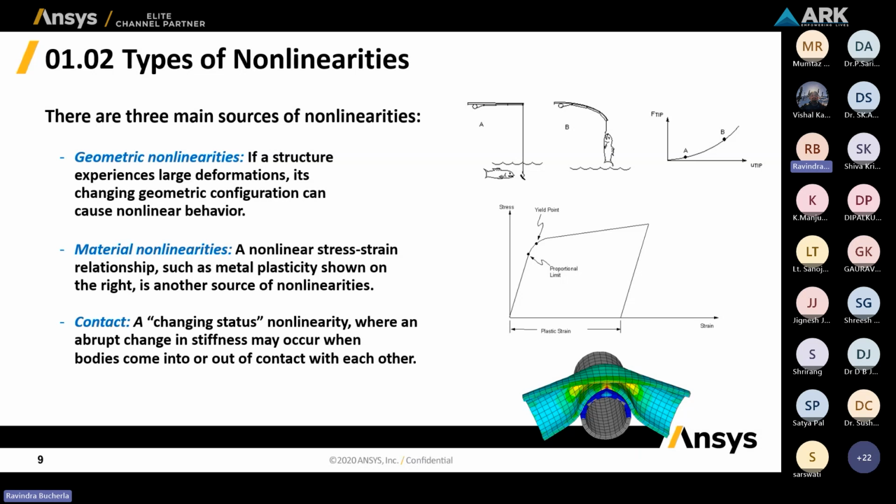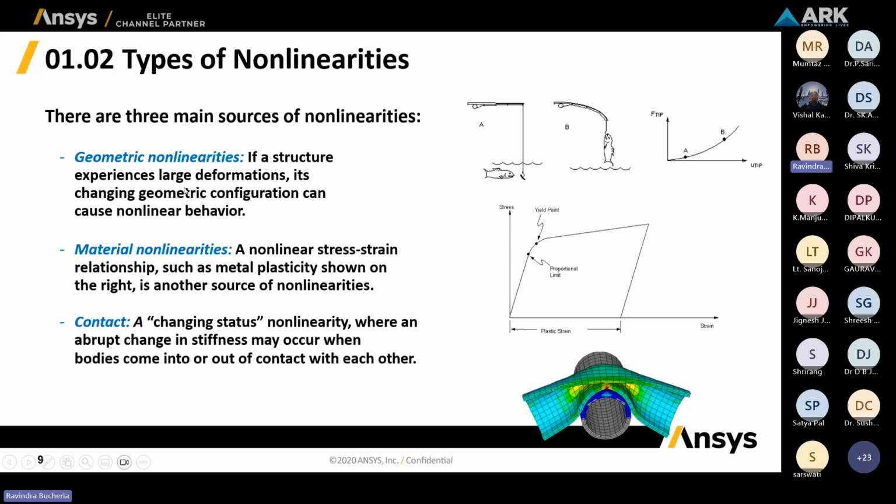Like when we vary the load in a spring, if you fix one end of the spring, and on the other end you linearly increase the force, like 10 newtons, 20 newtons, 30 newtons, 40 newtons. If it is a nonlinear spring, you can easily observe the change in deformation for each load. So how it is going to give different values. This is majorly because of the geometric structure. So that is geometric nonlinearity.